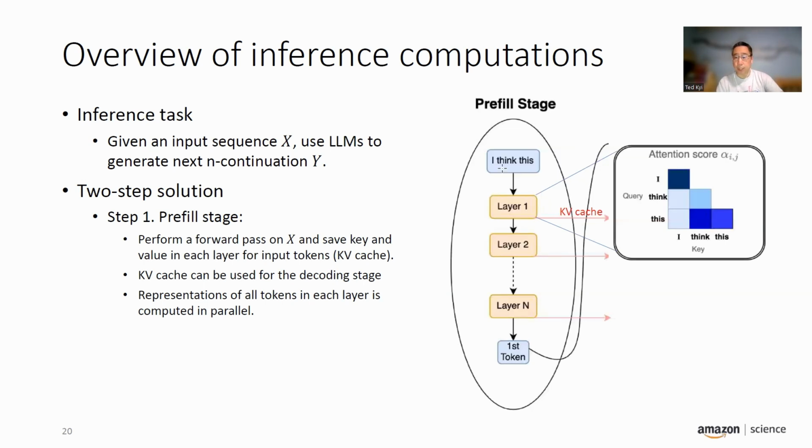Let me just check the chat real quick. How do you translate a token to a query and a key? This is part of the transformer architecture. When the token comes into a layer, there's a weight matrix that is trained during training, and you multiply the token by that weight matrix, and it outputs a vector, which is your query, or it outputs a vector, which is your key. Again, we don't really know exactly what's happening under the hood, but that's the operation. The output from one layer becomes the input for calculating the queries, keys, and values of the next layer. So you have to do all of these calculations sequentially, layer by layer, in order to calculate all the queries, keys, and values, and in particular, the keys and values.